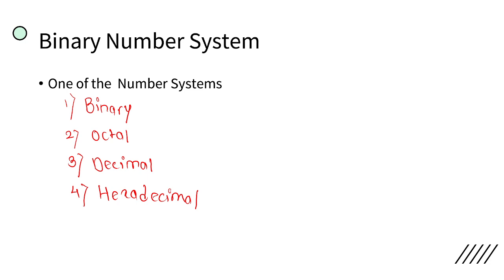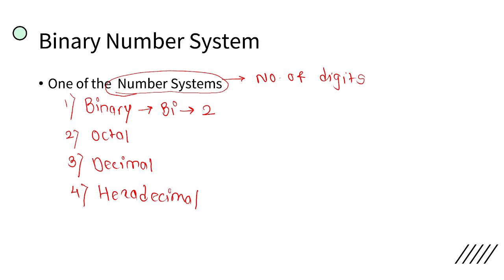The binary number system, as the name itself suggests, contains the word bi. Bi indicates two. So first understand that each number system is categorized on the basis of the number of digits only. One might ask, what is a digit or what is a character? Digits and characters are nothing but the single bit or single character that is used by the number system to represent data.